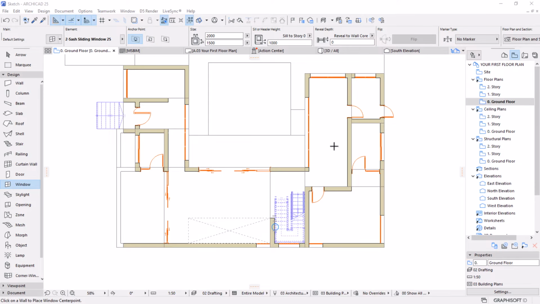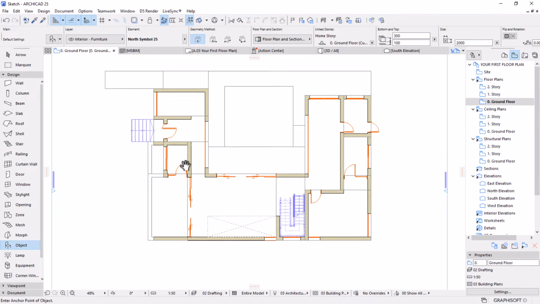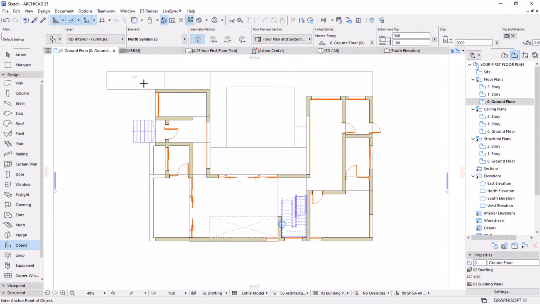Okay, so let's move ahead and provide the meaning or the function to the spaces now by placing the furniture or objects. So I'm going to activate the object tool. From the object tool, I'll start with the prayer room.